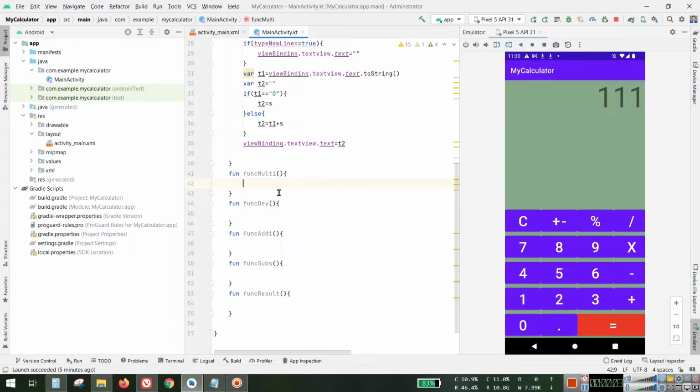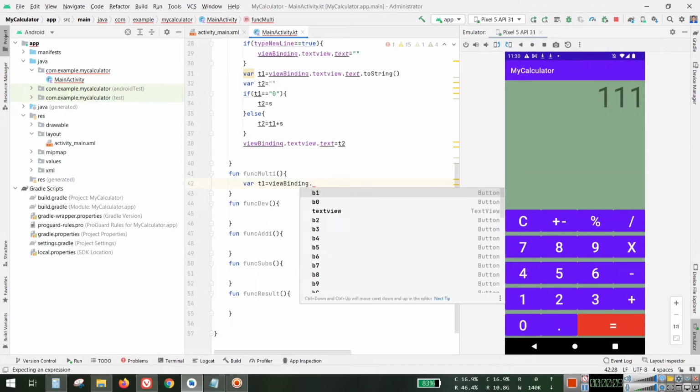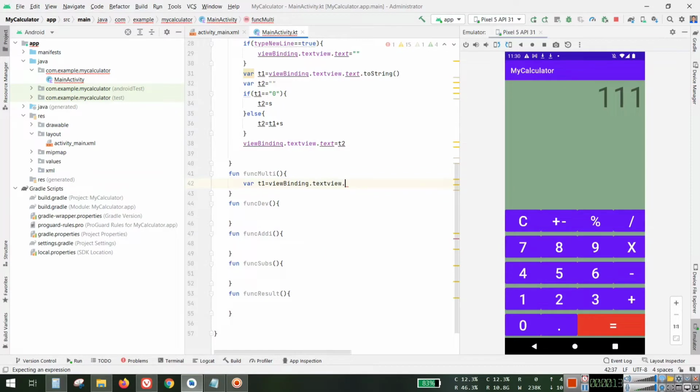Now in function multiplication, I will again use variable t1 to save the value from the display. View binding dot text view dot text dot toString. I am using this toString because the text is not in string format. That's why I have to convert it to string to keep it in a string variable.